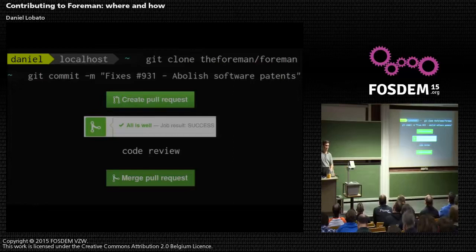And if it's in, it will be merged for the major version if it's a big change. If it's a small change that can easily go in a minor version, it will be there. A way to check for that is to go to the Redmine issue that you created. In this case, 931. You go there and you see what release your change is supposed to be for.